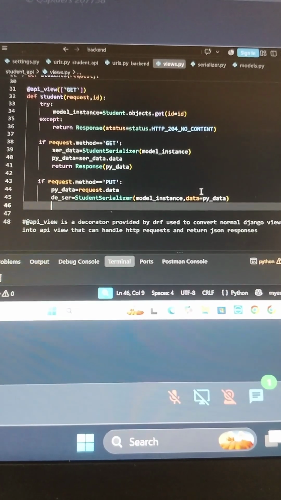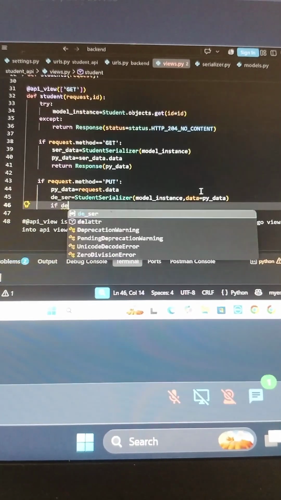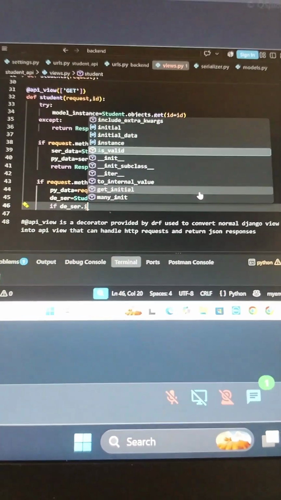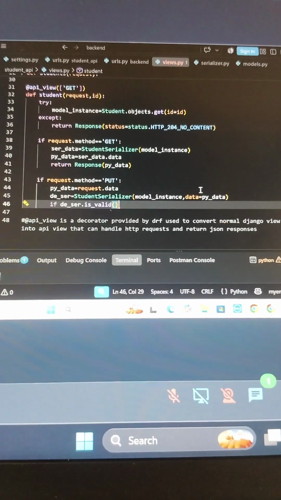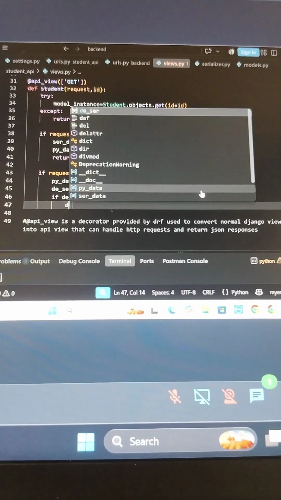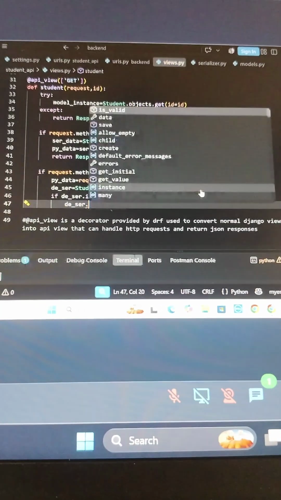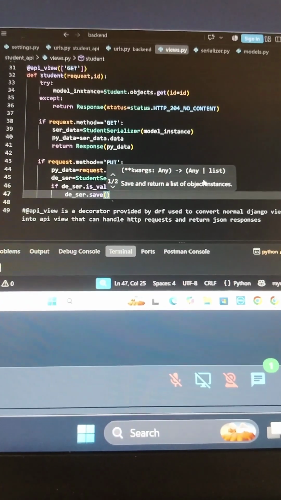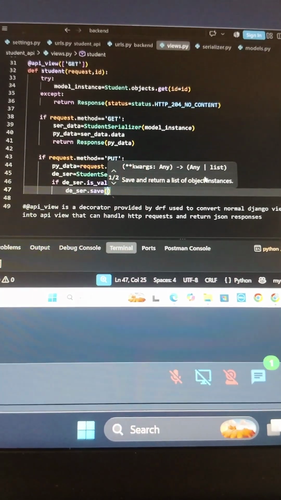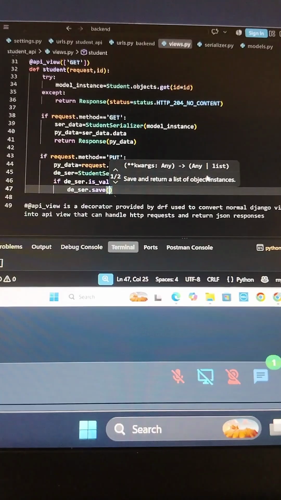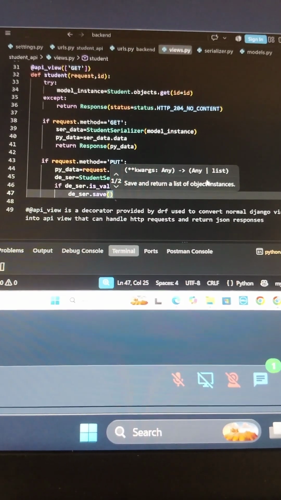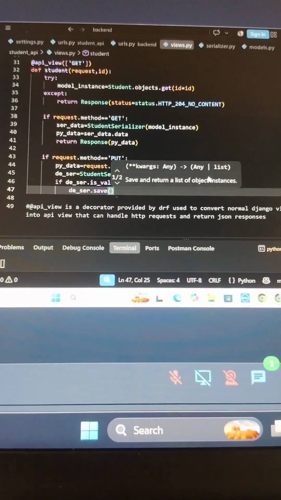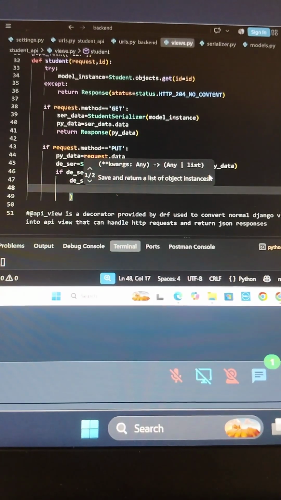After that I need to evaluate the data using the is_valid method. If it is returning true, I need to call the update operation. So serializer.save. As I am using my model serializer, no need to write my update method. Internally the update method will get implemented. Now I can send the response.